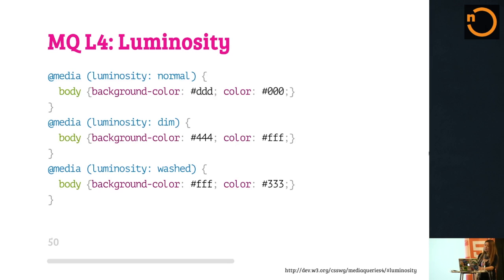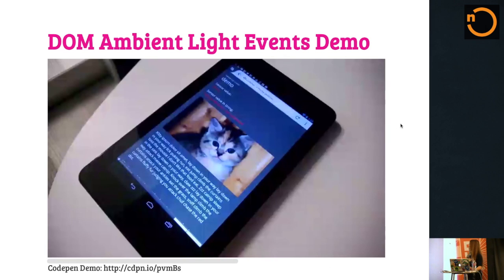You can't use this yet, but it's already available on the JavaScript side. It's called the Ambient Light Events, and this DOM event is already available in Firefox. So I wrote this demo. It basically emulates my previous CSS sample with JavaScript. So what I'm doing here is, I'm in a dark room, so I have a dark background here. And I'm going to turn the lights on. Oh, no, not off, on. So see what happens.